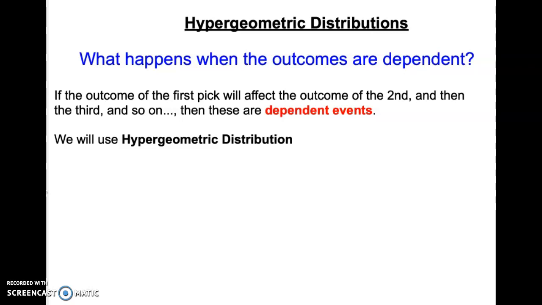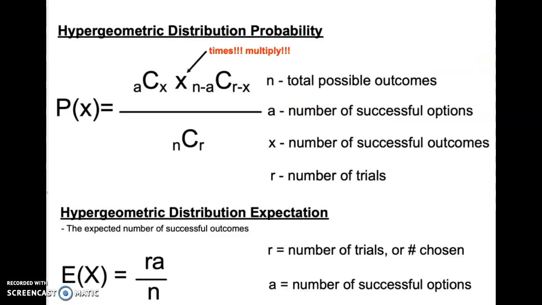Now, the formula for this one looks fairly complicated, and I would honestly recommend not using the formula, because we've actually been doing hypergeometric distribution questions all this time in the combinations unit. We just didn't call it hypergeometric. You're more than welcome to use the formula, but I won't ever ask you to actually write it out. So here is that formula.